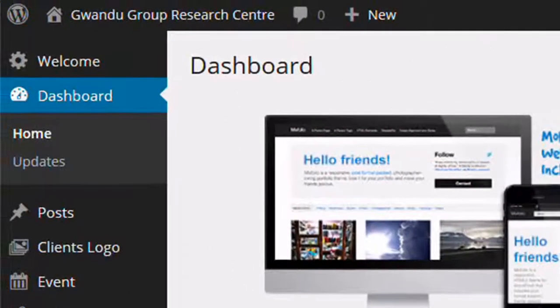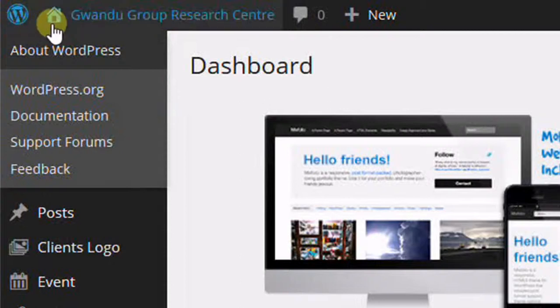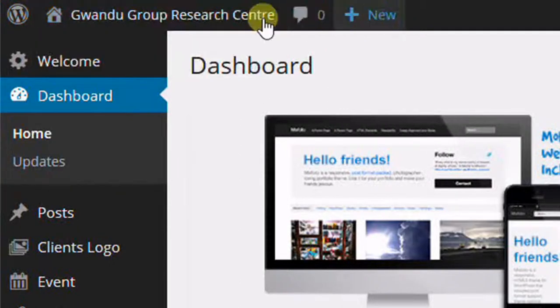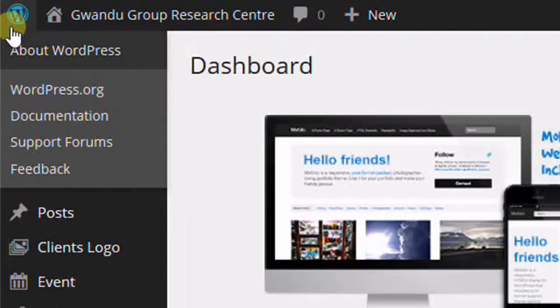This is the back end of the Gwandu Project website. We have two columns here, the left column and the right column. We have some menu items here, like WordPress. WordPress is the platform that powers the website.